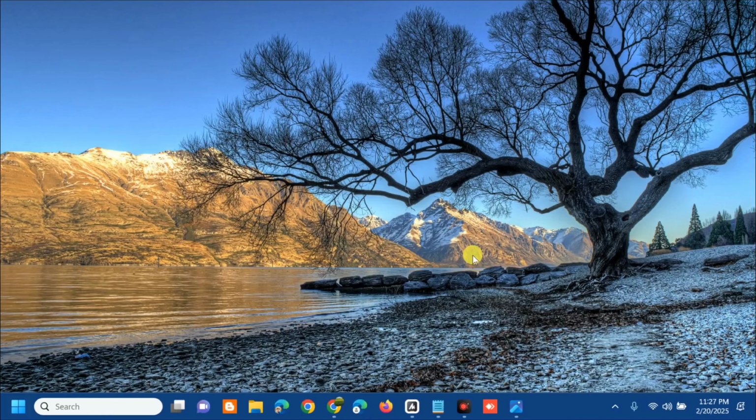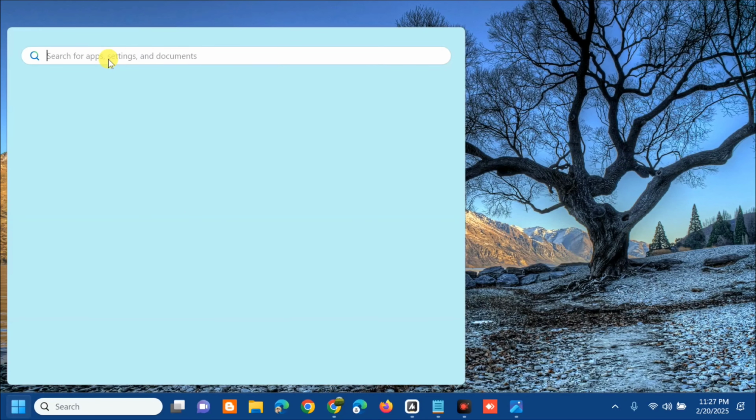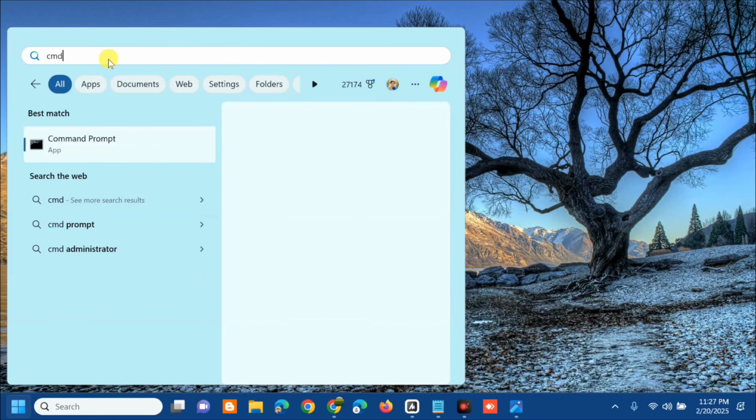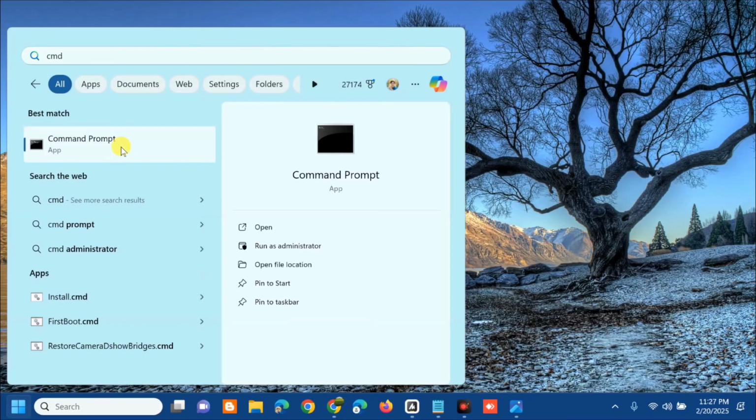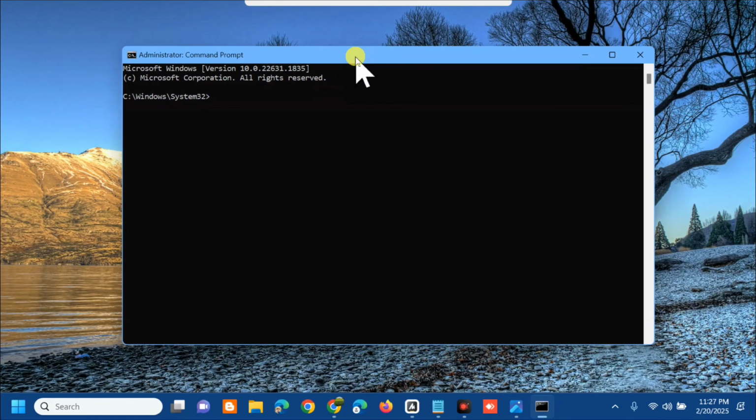But if the issue still persists, the last solution is to perform the SFC scan. Open up the search menu again, search for apps, type CMD, right click and tap run as administrator. If you receive user account control, tap yes.